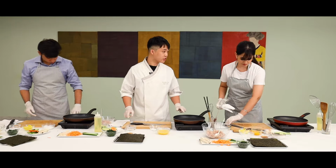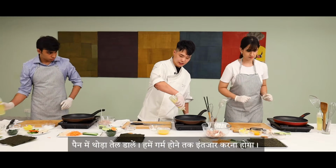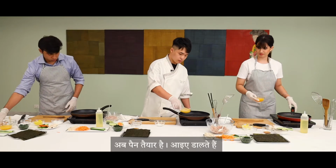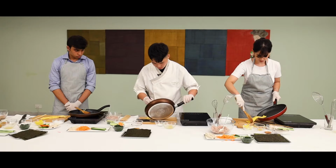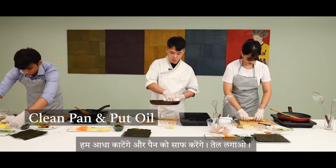Turn on the induction. 4 or 6 is enough for cooking. Some oil in a pan. We have to wait until it heats. Now the pan is ready. Let's put it in. We're gonna cut it in half and clean the pan.